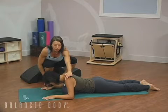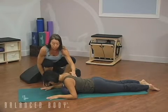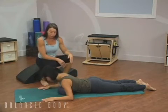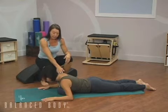Maybe move this elbow back a little bit, and then maybe a little bit wider. That way you provide a lot of room here for the shoulders. All right, and do a few more of those. Inhale to lift, and an exhale to lower.